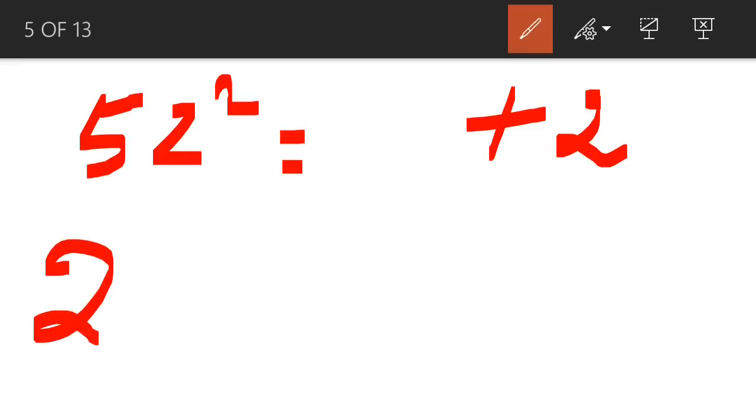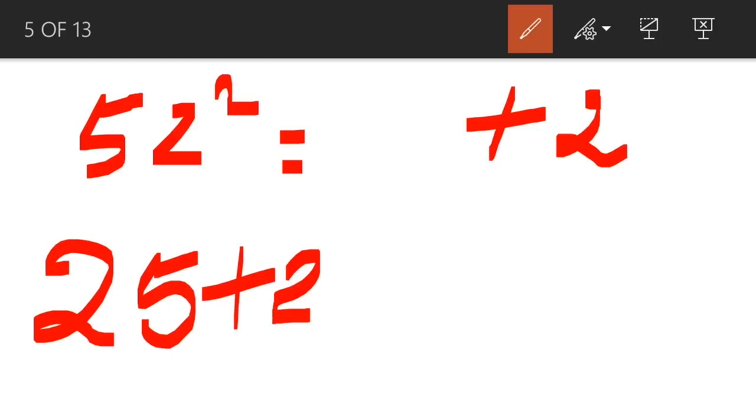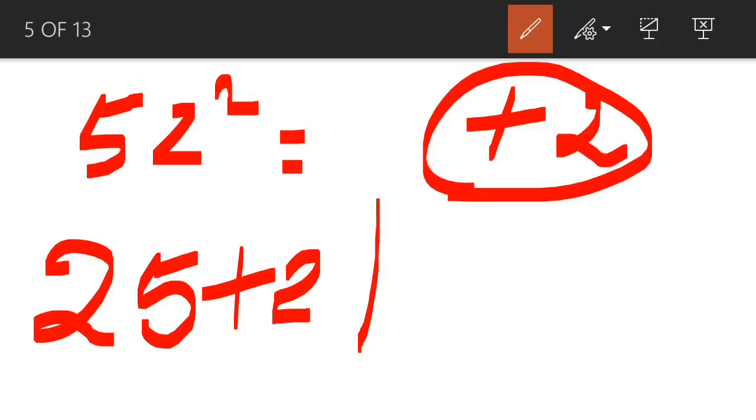Now we are going to do some squares of numbers which are greater than 50. So we'll take 52 square. What we have to do is find the difference, that is plus 2. So we have to add plus 2 to the first part. In the second part, the same, we have to square the difference. If we square the number, what will you get? 2 square is 4.